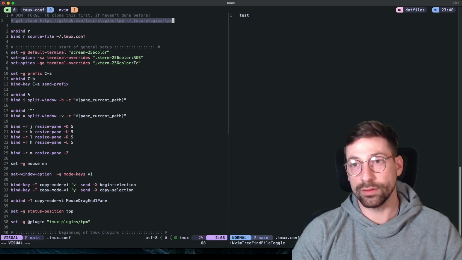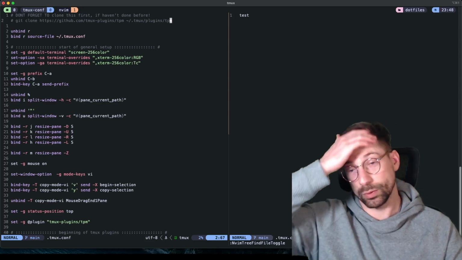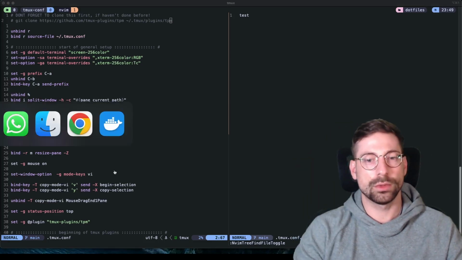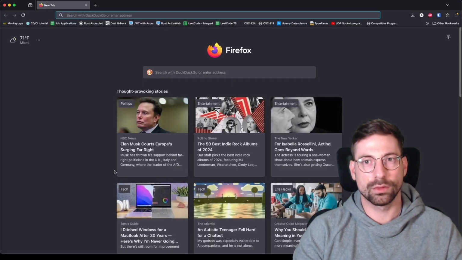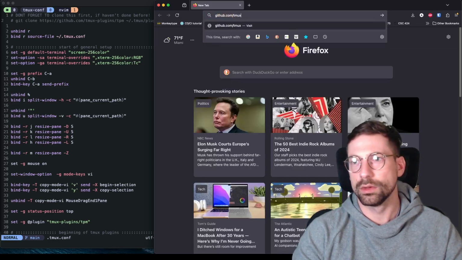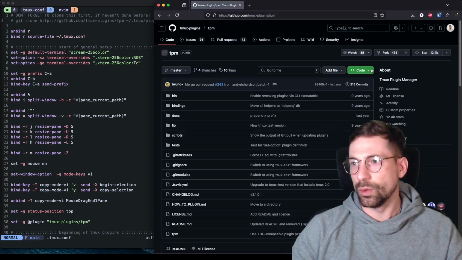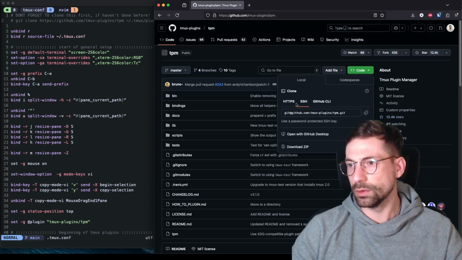So we can go ahead and do this. I already have this, but I'm going to show you where we can get this. What was it? GitHub.com tmux-plugins tpm. So essentially, I believe this is public, so you should be able to clone it with HTTPS.